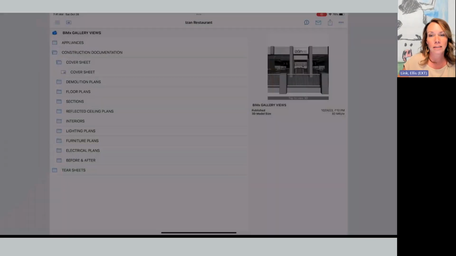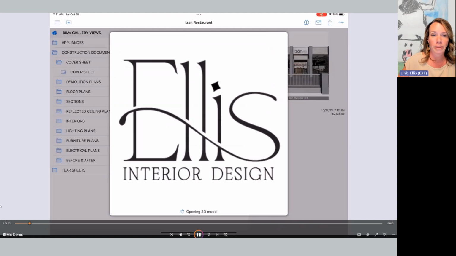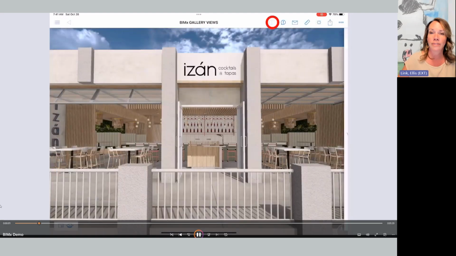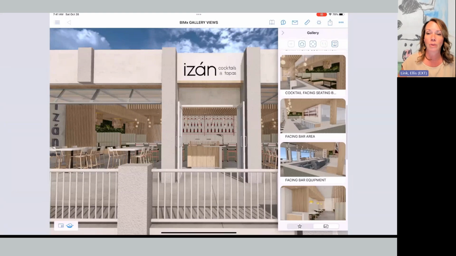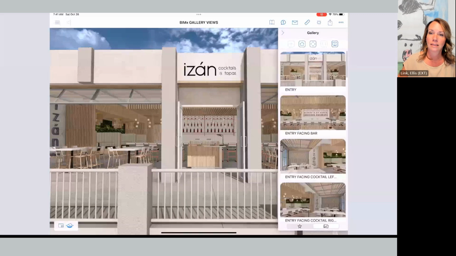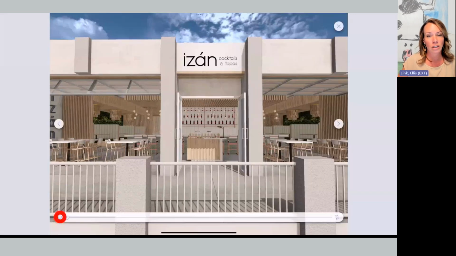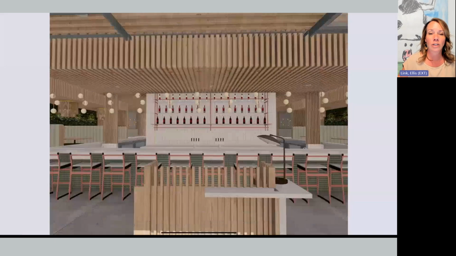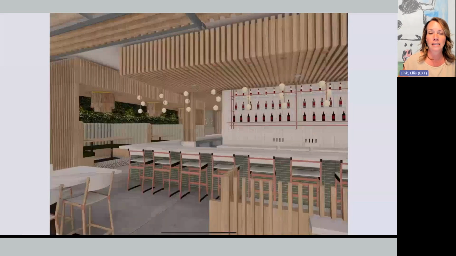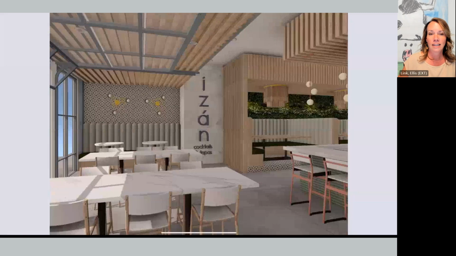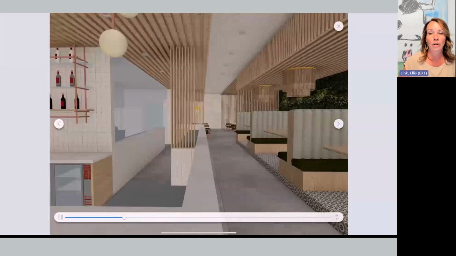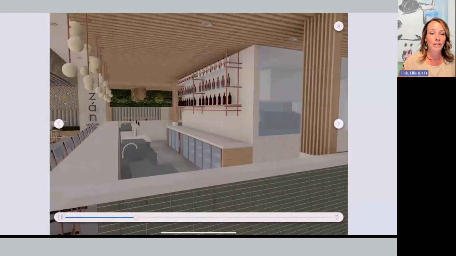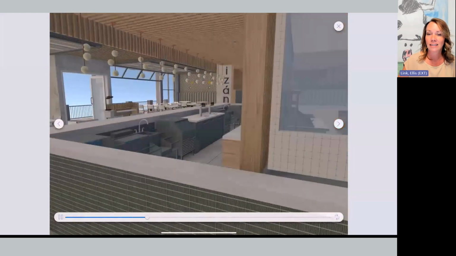Little demo here. Starting off with our BIMx, we set our cameras up for gallery views. We then can do an automated slideshow of all the pre-linked cameras that are within the space. Once we start the slideshow, our clients and our contractors can walk through the space and see how everything's laid out. If the slideshow is too slow, you can take it at your own pace and move forward. You can fast forward it again to the next slide.